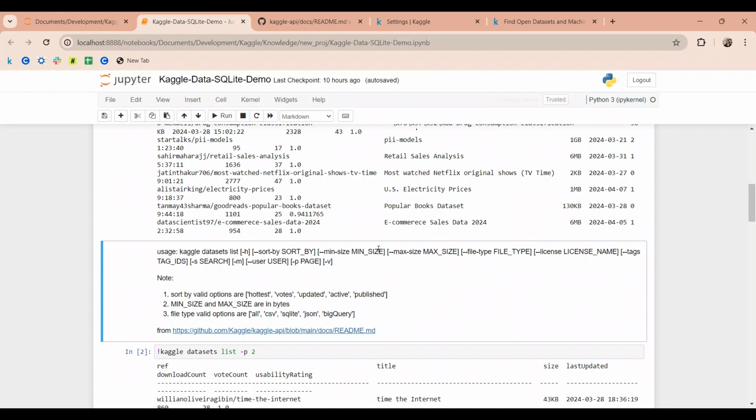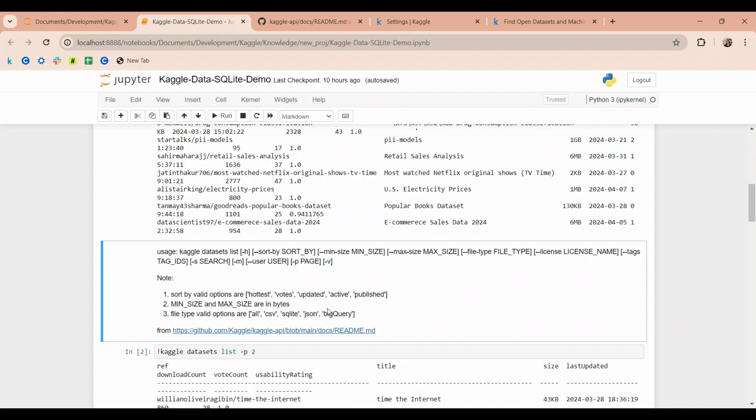Min size and max size are in bytes, so remember a kilobyte is 2 to the power of 10 bytes, and so on. If you want a megabyte of size, it has to be something like a million here, and it's an integer. For file type, you can work with CSV, SQLite, JSON, or BigQuery.